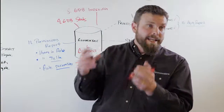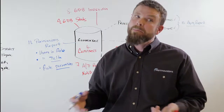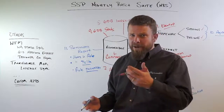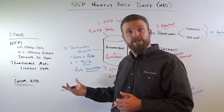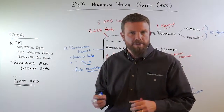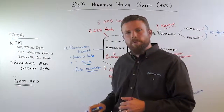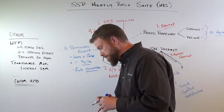If we see that the electric editor role has access against the land to edit parcels, that might be a red flag to us. So how often do you know exactly what each role in the system can do? This puts it into a spreadsheet format, again, proactively delivered to your inbox on typically a monthly basis. So these three things, really important. Again, the larger your organization, the more important these are going to be to you.